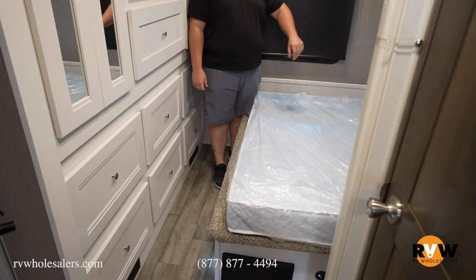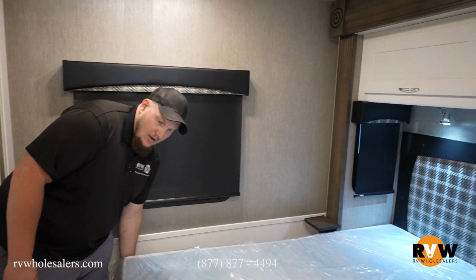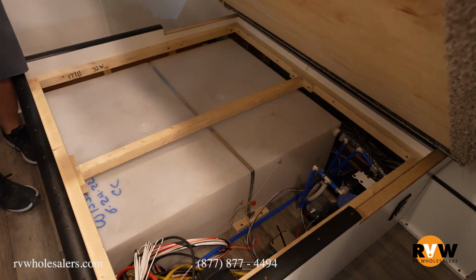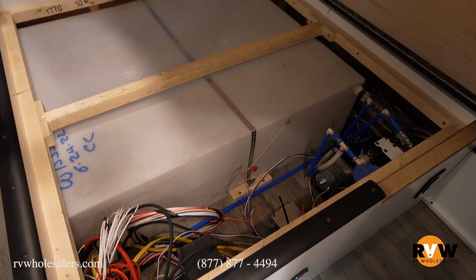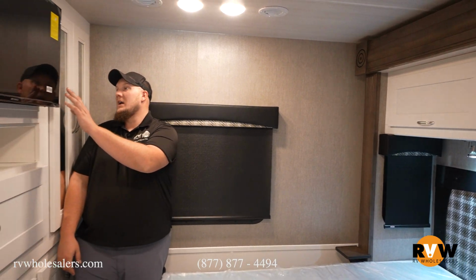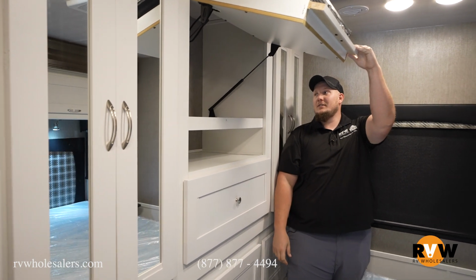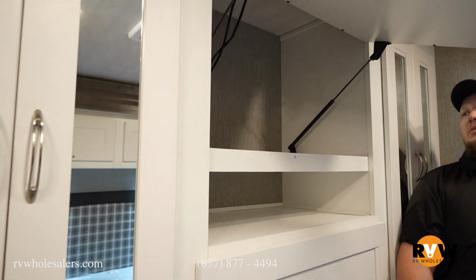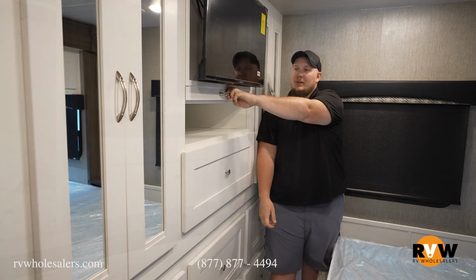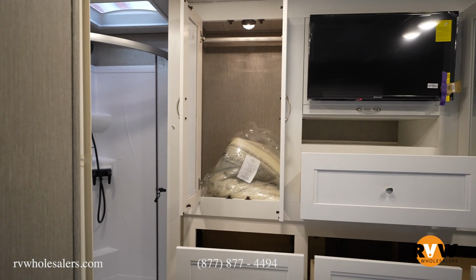So here we are in the bedroom, the main area of the camper. You have a nice big queen bed here, plenty of storage over top. All of the appliances and everything, or the access panel, is underneath of here. So you have all the access to the wiring and everything. Of course, the water filter. Nice queen bed up here. And then of course over here you have your TV, and you do have storage underneath the TV. So plenty of place to hide all your Xbox or DVD player, anything like that. And of course plenty of cabinetry for all your wife's dresses and skirts or anything like that.